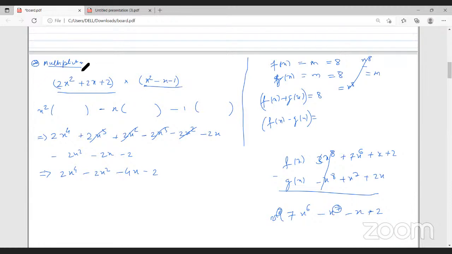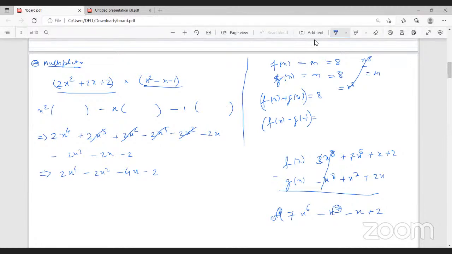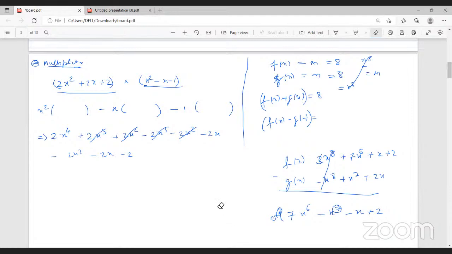Anyone having any doubt in this multiplication? Sir, can you explain the same using the general equation? I find it difficult to understand the general equation, the way the sir derived it. Okay, we'll see that part also. So can you explain the general equation for addition also? Okay, we'll take the general equation first.